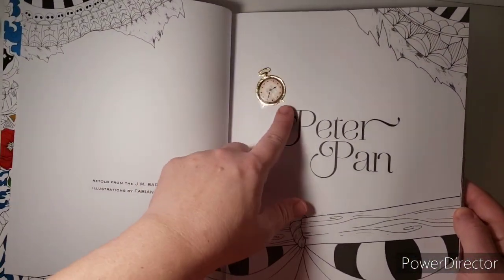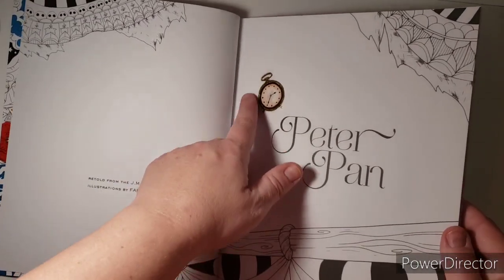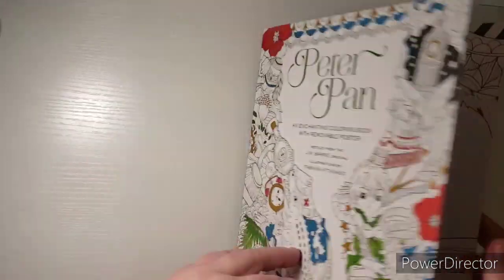And I tested it on this little clock in the front because I wanted to make sure it would work out all right. And then after I was done, I covered it with Mod Podge just to ensure that it didn't stick to this other side.